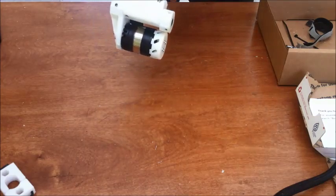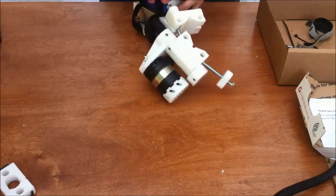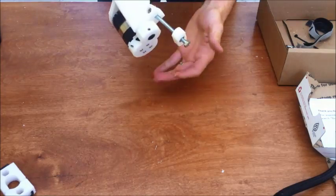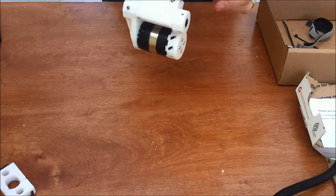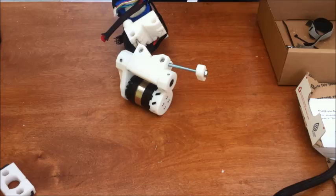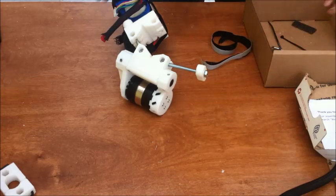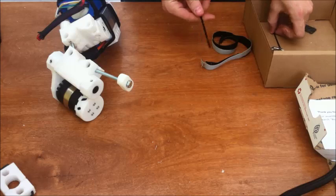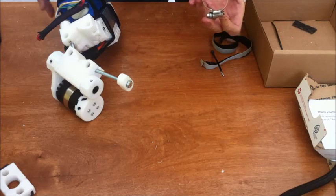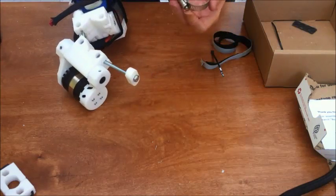Now the side that opens is the side that does not have the motor wire running along it, otherwise you'd have a hard time getting it around your bike. The only things left in the hardware kit are this Velcro to attach to your bike, and some extra zip ties, and a hose clamp to lock on to your frame to kind of resume your position once you find a spot you like.